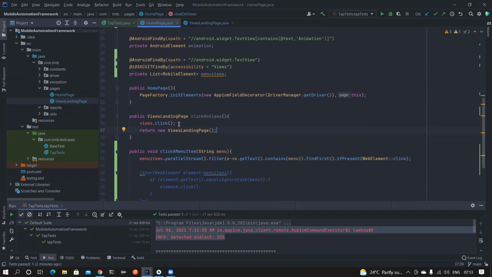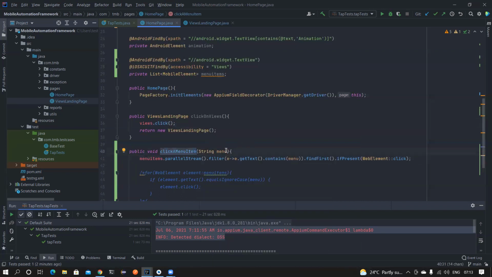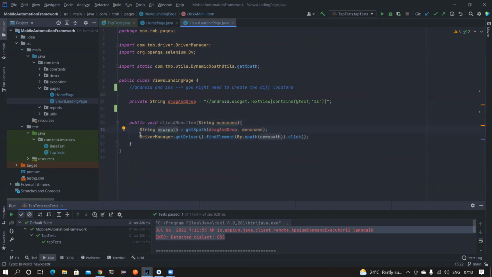But if you notice, we are using a click method and other stuff from here. Let's say clicking a menu item is the same operation in my views landing page as well. Here also, I'm doing all these things and finding all the stuff.